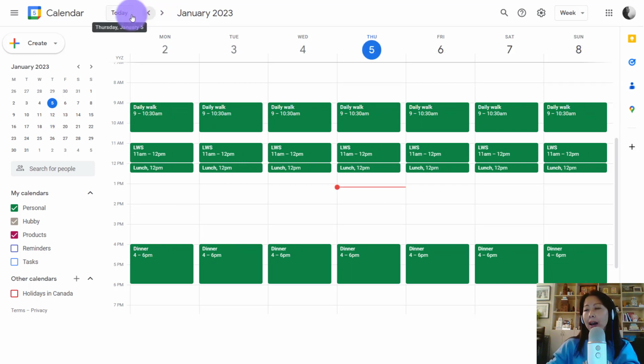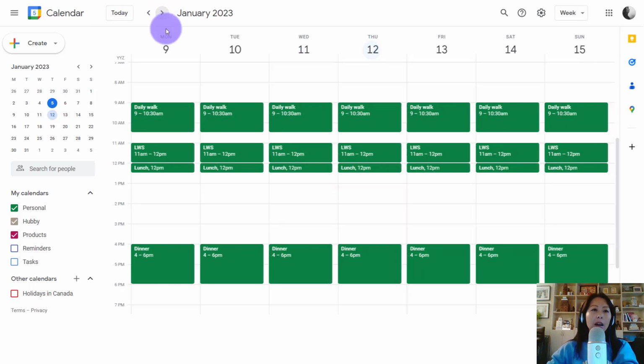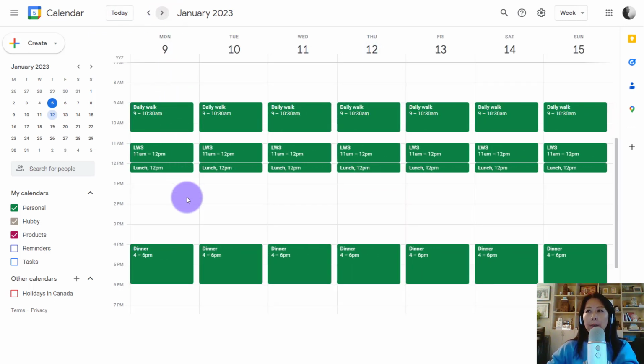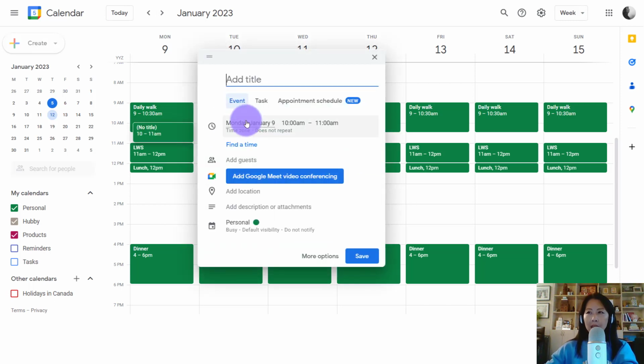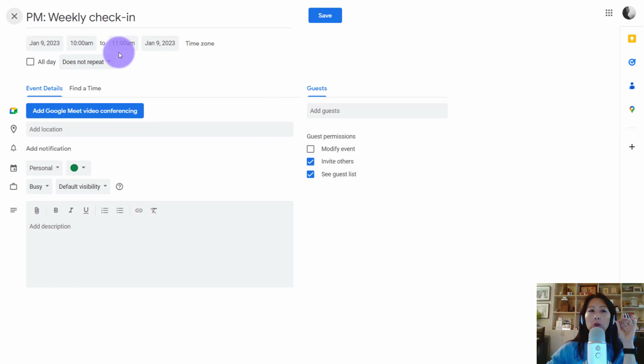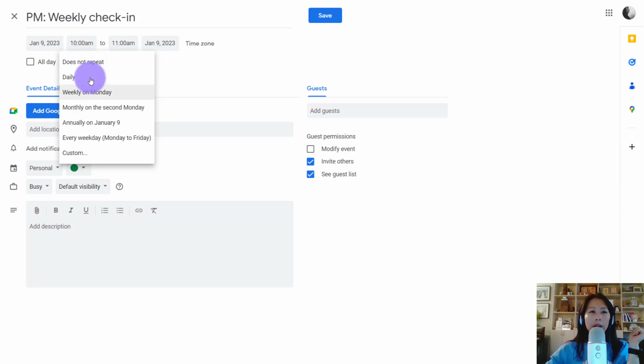I don't actually have any additional meetings this week that I need to log, but I will log my commitments for next week. So typically I have a Monday morning meeting at 10 o'clock for one of my paid jobs. This is my project management job, so I'll just call it PM job. And this is a weekly check-in. It doesn't usually last the whole hour, but I hold the entire hour for this call. And this repeats weekly on Monday.